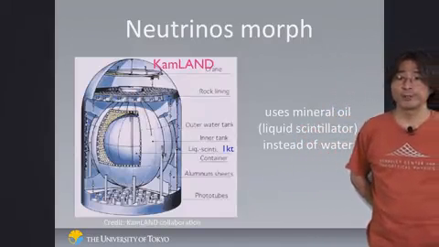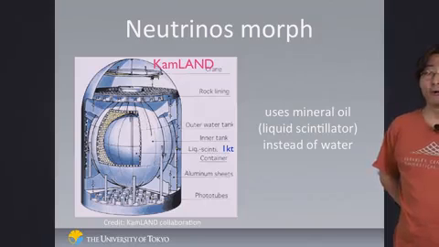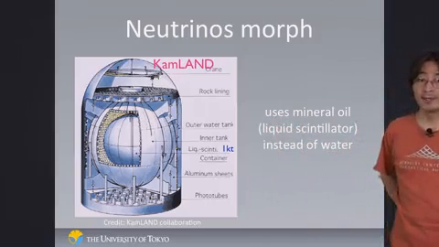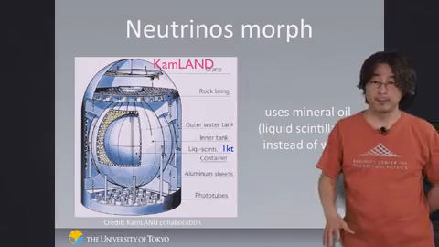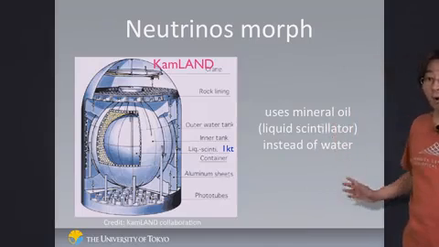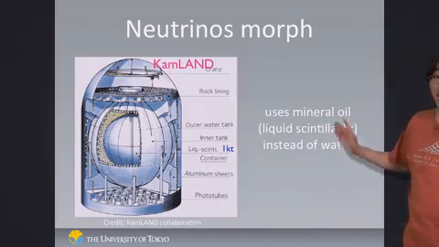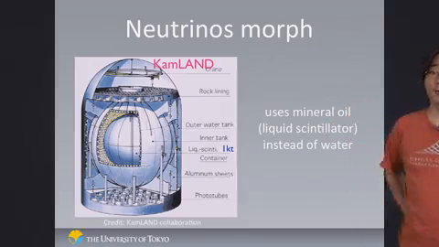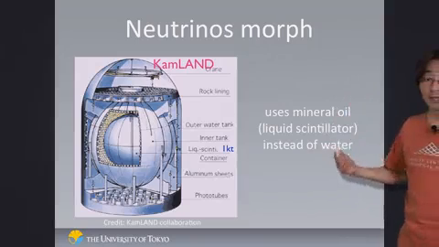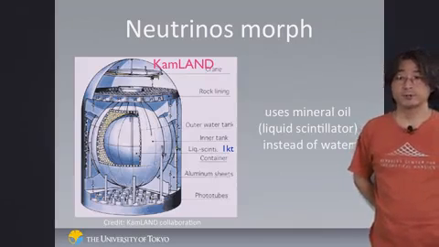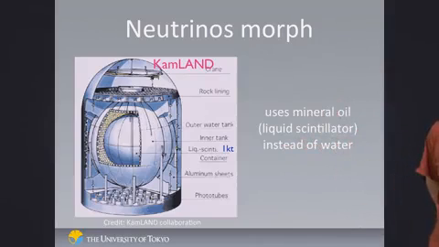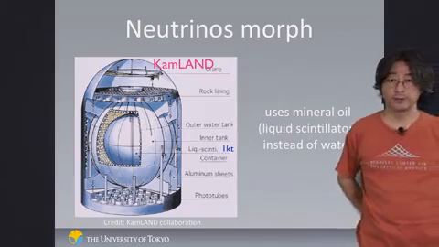So first of all, we already know that neutrinos actually morph in a very funny way. And this is an experiment I was also involved in called KamLAND, and that is also underground in Kamioka. It houses 1 kiloton of mineral oil instead of water, like in Super-Kamiokande. And mineral oil can be doped with other material to make it light up when there's some interaction going on inside, called liquid scintillator. And this is much more sensitive to much lower energies than a water tank can be. And that was very useful for the study of neutrinos.